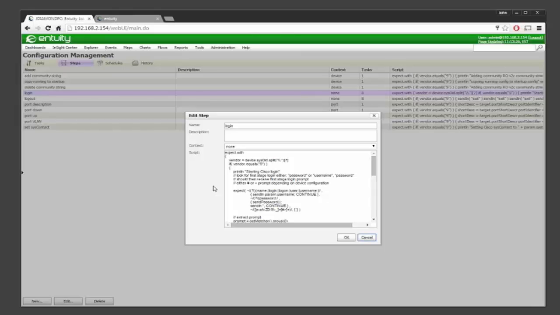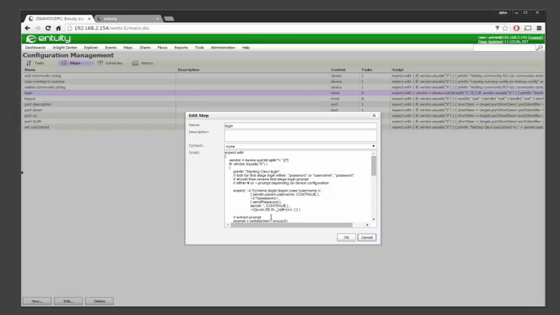We've also implemented an expect function. Now, expect is an industry standard way of automating command line communications, and we use that technique. We've implemented it in Groovy, and you can get the best benefits of both the Groovy language and expect using this capability. Basically, it controls issuing commands to a device and then monitoring the responses that come back on the command line, and making decisions based upon what responses come back.